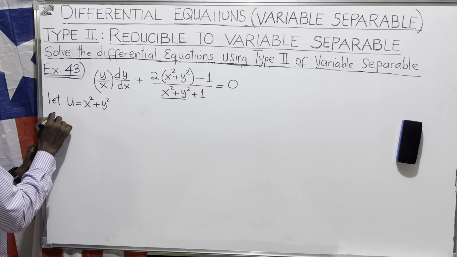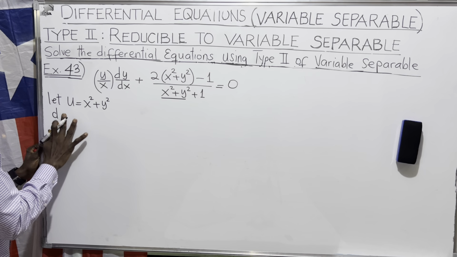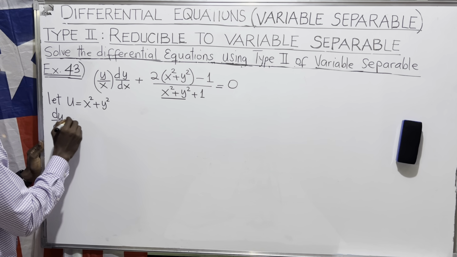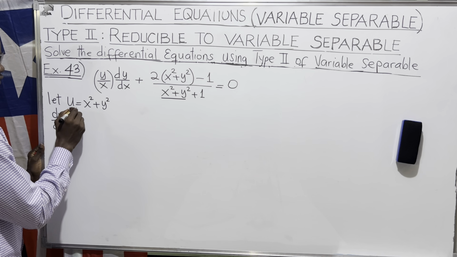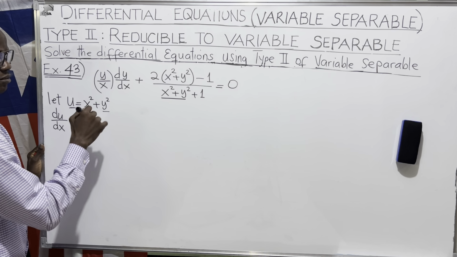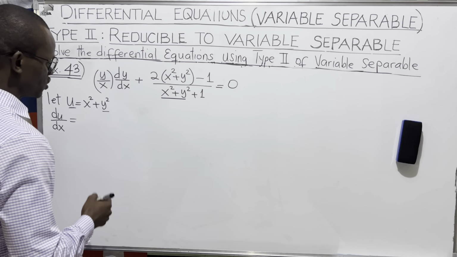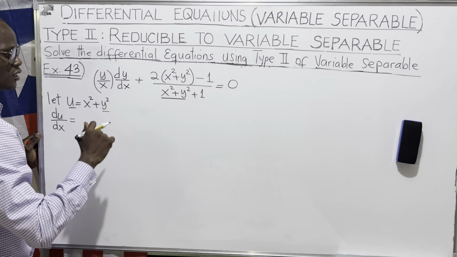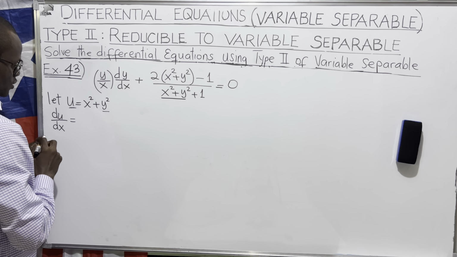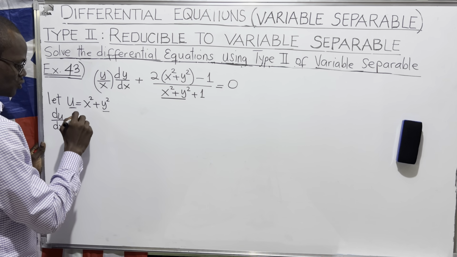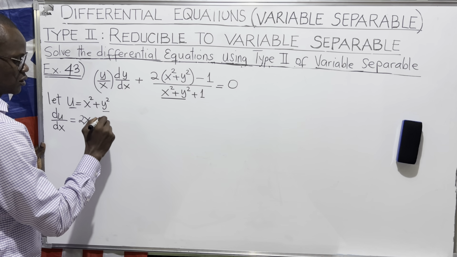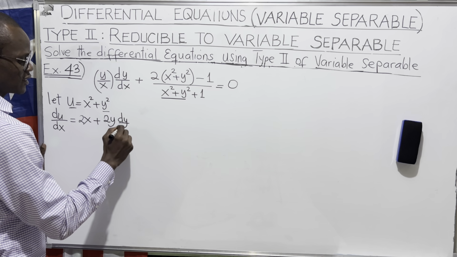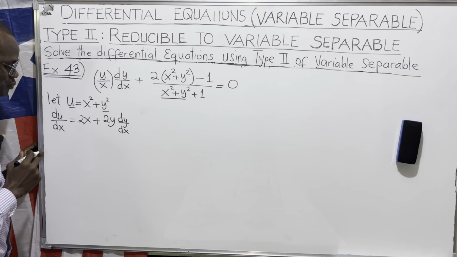So we differentiate both sides with respect to x. So the derivative of u divided by derivative of x, because u is the name of the new function and y is the name of the function that we had initially. So we want to have a new function now in u and x. So we have du by dx equals 2x plus 2y. So we attach dy by dx since y is a function as well.